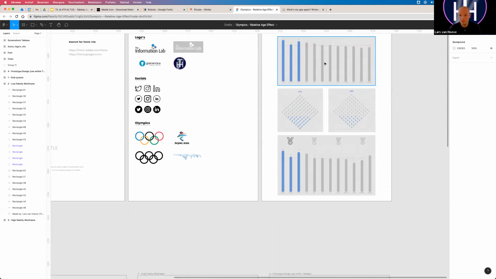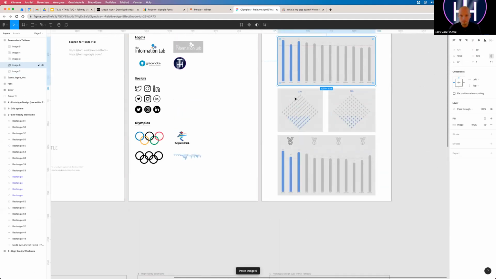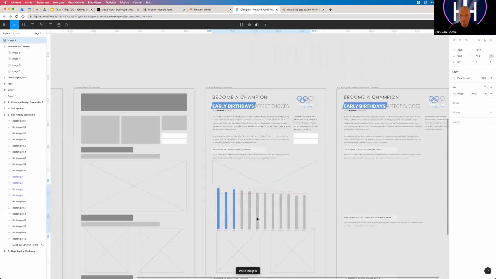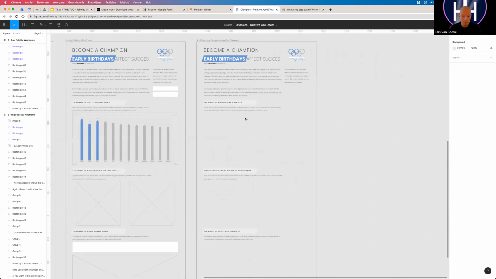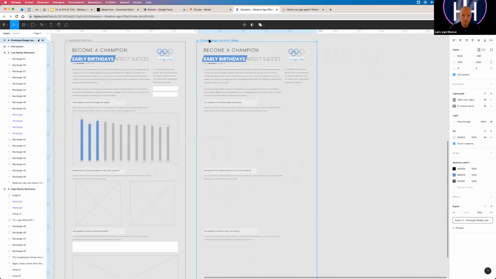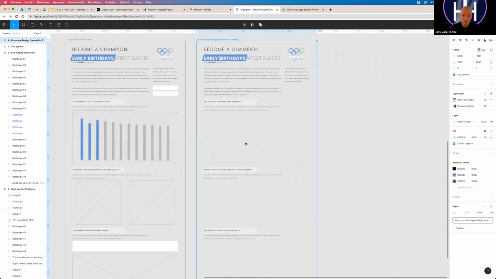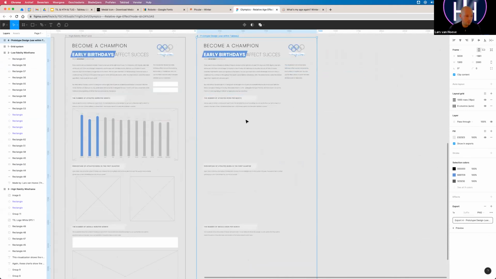So for instance, this one. So let's copy it. So I use this placeholder, I remove the placeholder and then you can easily export. So you can export this as a PNG or a scalable vector. And you can use this within Tableau.